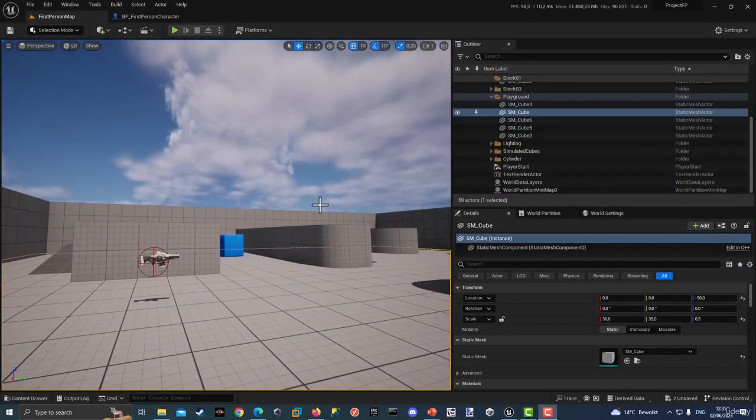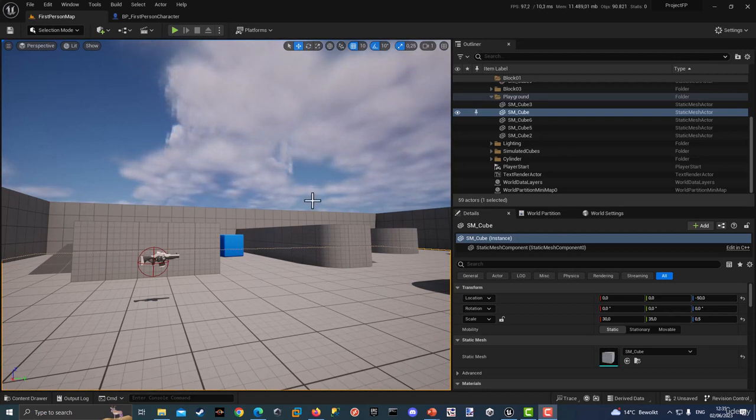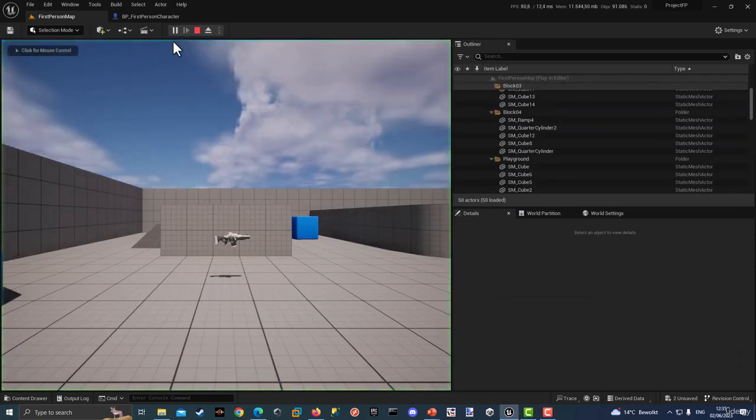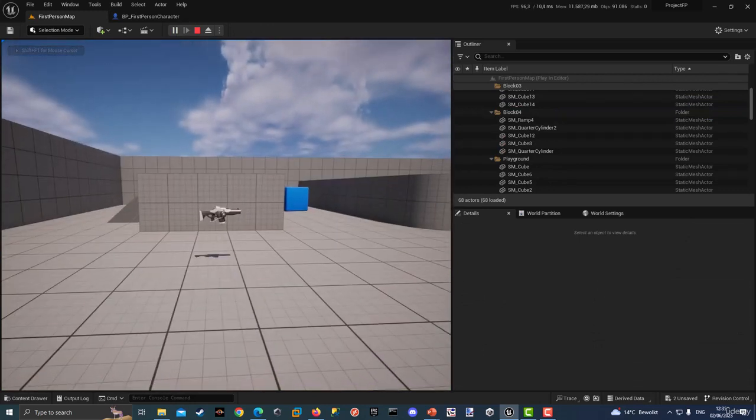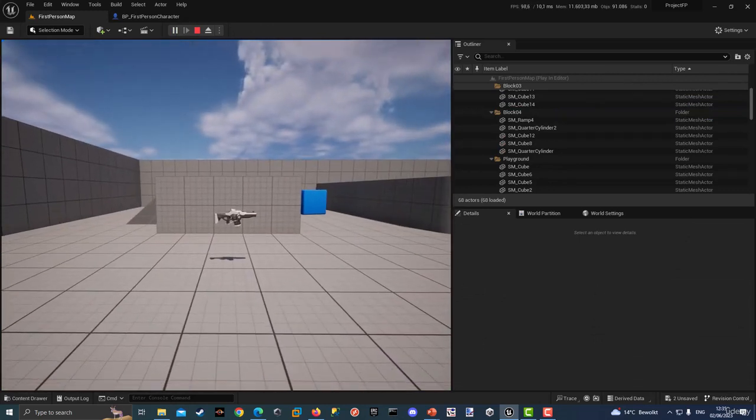Next, let's learn how to pause the gameplay. So, how to stop the gameplay temporarily and continue later on. Let's start the game. When you're in the game, release your mouse cursor by doing Shift F1. Now you're out.